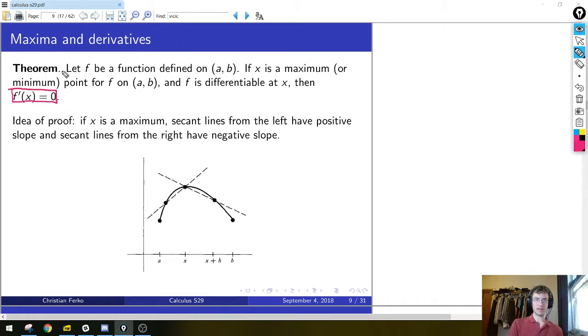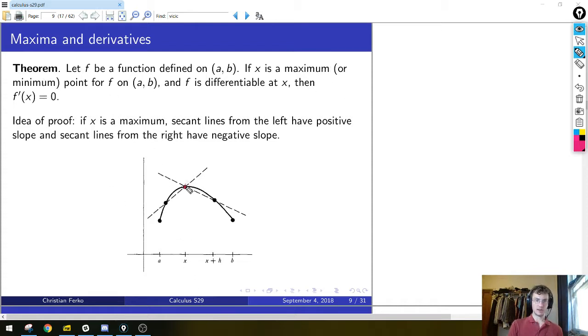So again, I'm belaboring this point, but this isn't a very complete theorem, because we're just proving that if there's a maximum point and f is differentiable at the maximum on an open interval, then the derivative is 0. We'll have more work to do later to strengthen this result. And before starting the proof, I just want to give you a sketch of the idea of the proof we're going to use. So I'm going to prove just the case for a maximum. Again, I'll trust you to see how you could just reverse the proof to prove for a minimum.